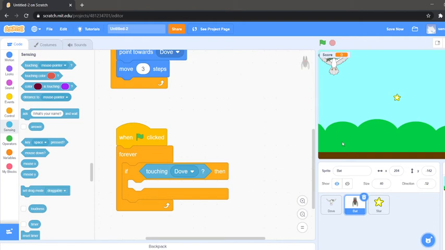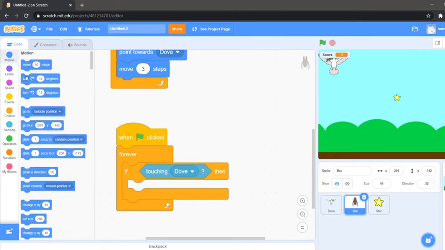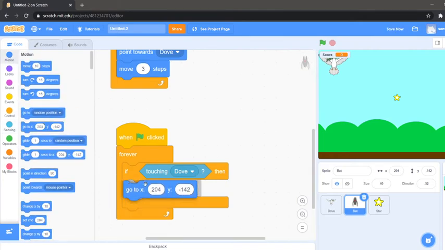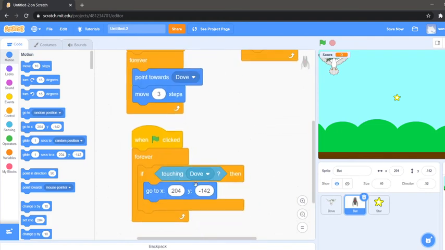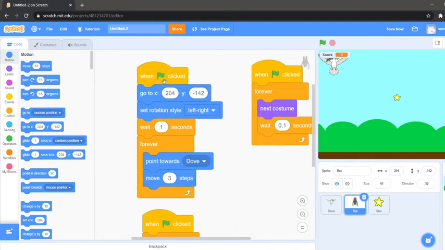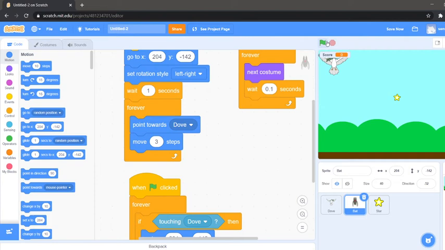And if you remember to reset the position and make it go back to its initial spot, we have to go back to motion, grab the go to X and Y block, and we want to use the same numbers as before. So those numbers, depending on what you are, you can take them and find them from that very top go to X and Y block that we put in at the very beginning of our game. So let's test this out. If I move closer, you can see my number went to a negative number and my bat goes back to its initial place. It sometimes takes a little bit of time for it to do that, but generally this is working relatively fine.